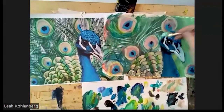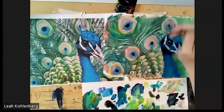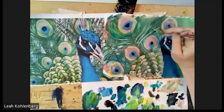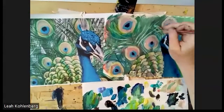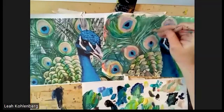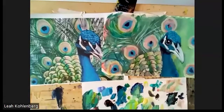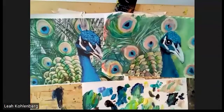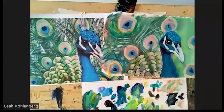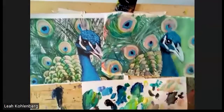And then a sort of darker green down like that. And then maybe a darker blue. I'm going back and forth between white. I noticed that a lot of the white feathers have a little dark underside. So as I have a really particularly light one, I'm like, oh, I can totally put that in there. I'm just cleaning up the edge. So you see how it doesn't have to be everything. And I can decide, do I want that light or dark? I could add in a little bit of light here like that. That might just be enough.